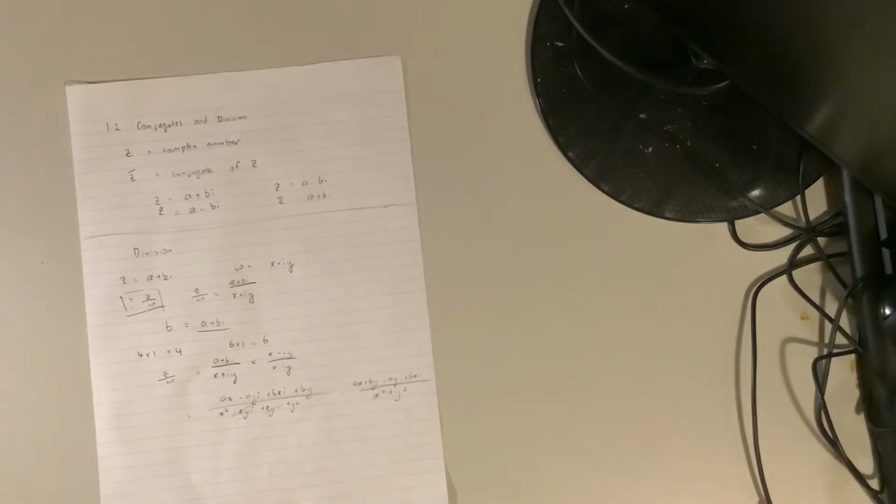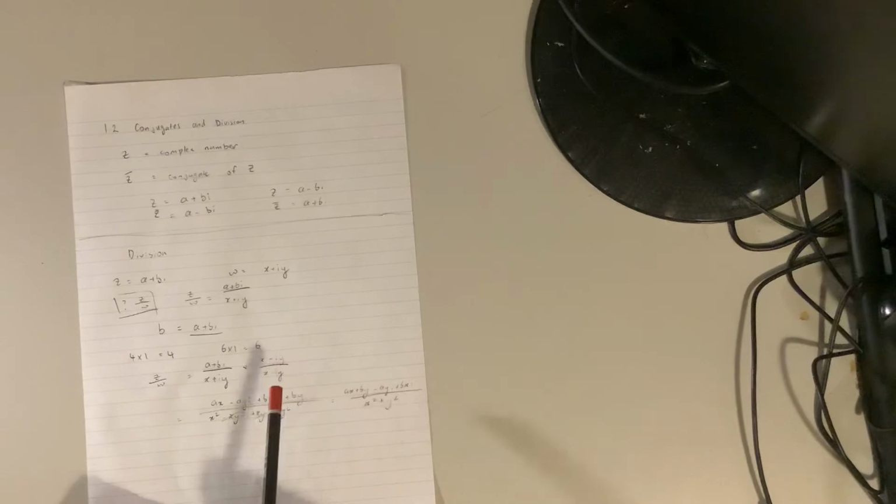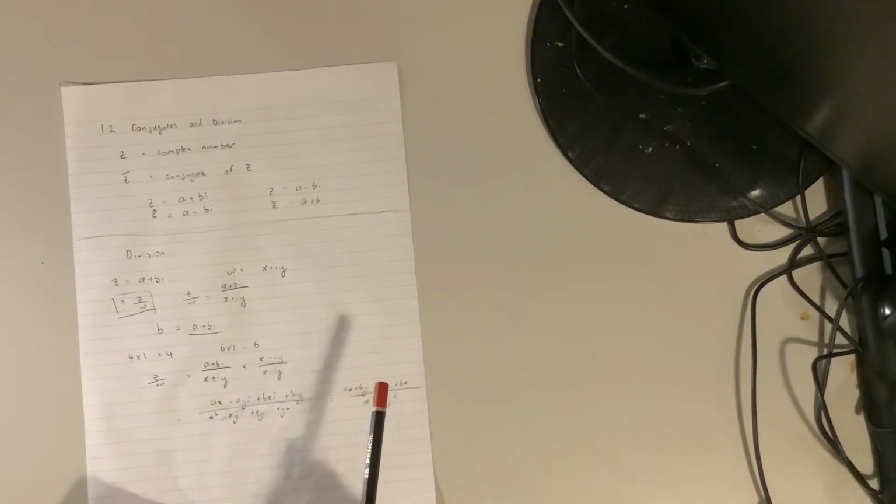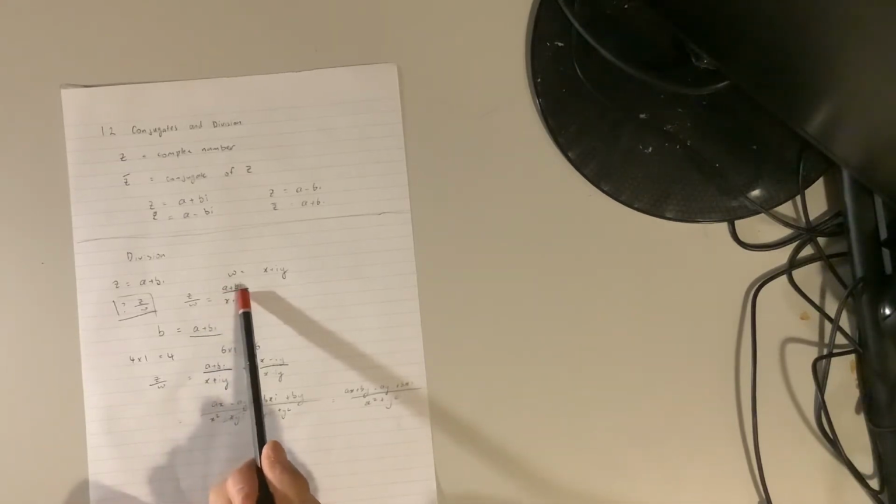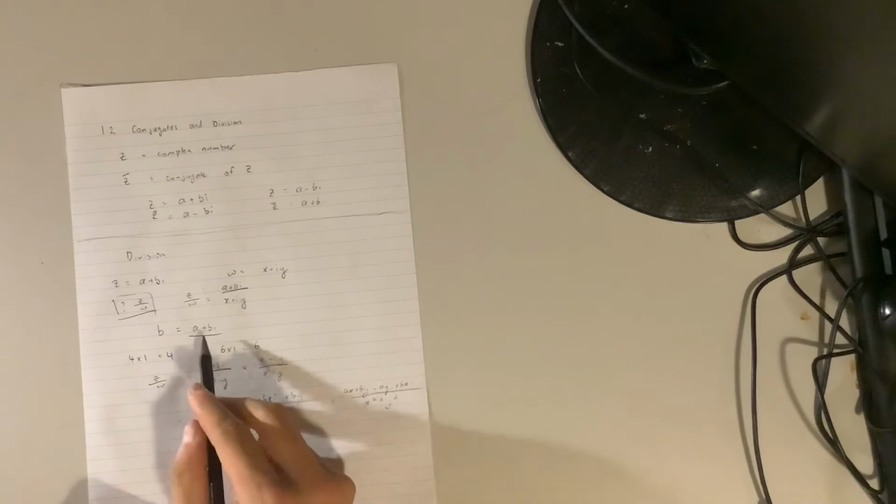So do we actually change the expression? Well, the answer to that is no. The reason we didn't change the expression is because we multiply by 1. x minus iy divided by x minus iy, that is 1. This is just multiplying by 1. So basically, we can just write this as the answer to z over w. However, like I said before, mathematicians like it in the form of a plus bi, so we're just rewriting this expression in that form. All right, so that's pretty cool.